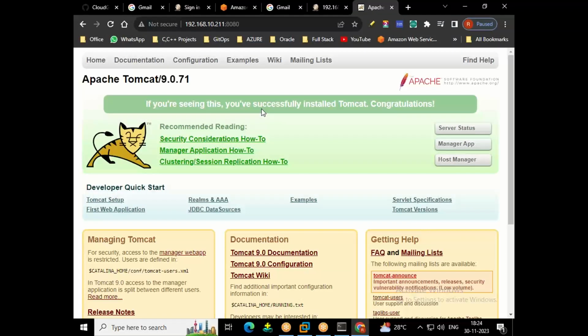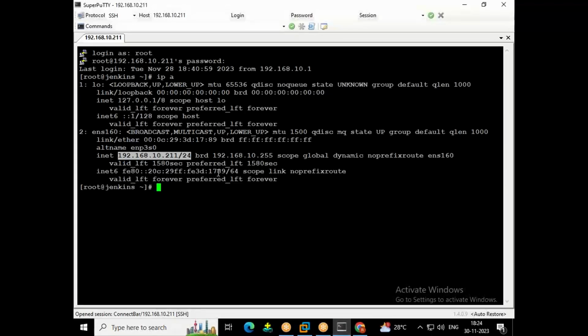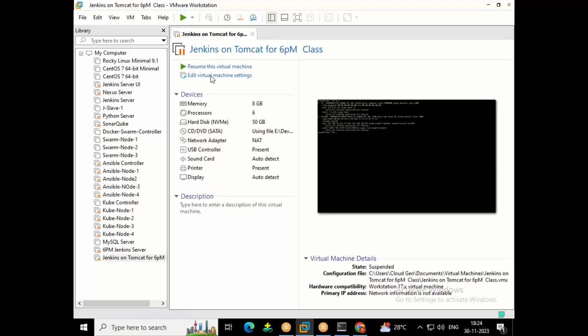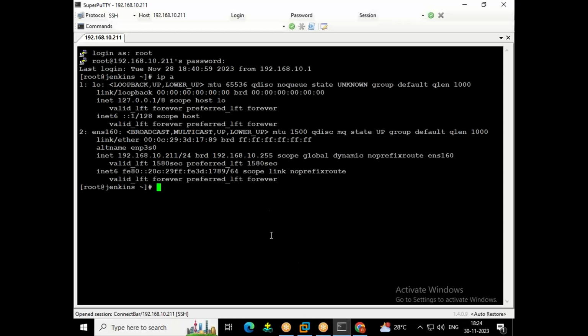Which server? Not running. What is the reason? Okay guys, the reason is that actually I didn't stop this server. Sorry, I forgot that. I paused this server, and from this state I have continued the server. It means the server didn't stop, we paused it, so it's in running state. So now I'm restarting this server.